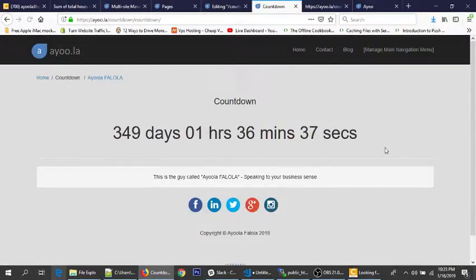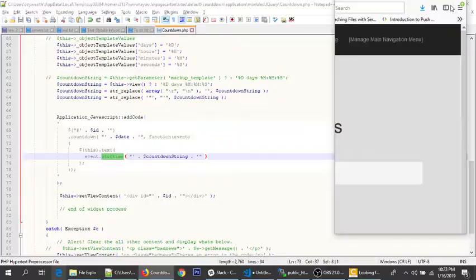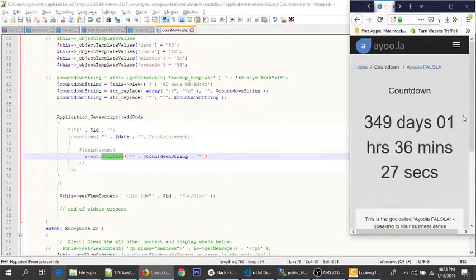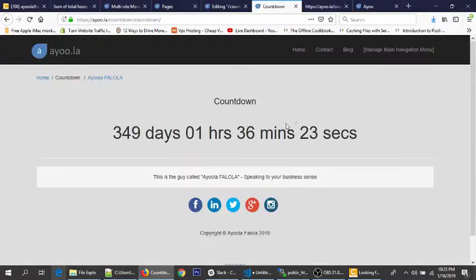So that's going to be some kind of update we can add to our code. Let me see how this is going to show on mobile though. Okay.